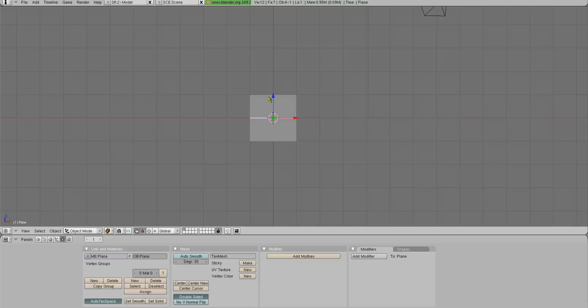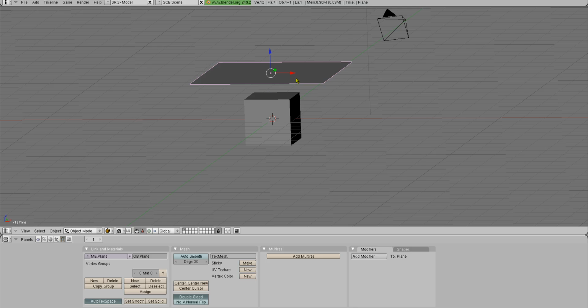We want it to fall over the cube, so we need to move it above the cube. So we're going to click this blue arrow and drag it so that it's up above the cube, about there. Now we're going to scale this out so that it gets bigger and so that it falls and drapes around it. So we're going to hit S and move your cursor outwards to about there. Now we've got a plane and a cube, and the plane's going to be what our cloth is, and the cube's going to be what the cloth falls over.